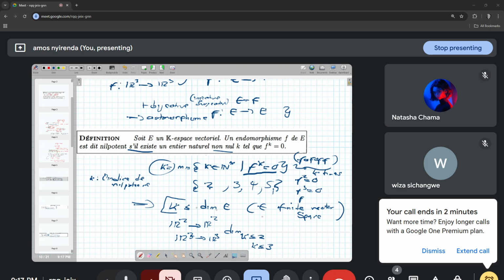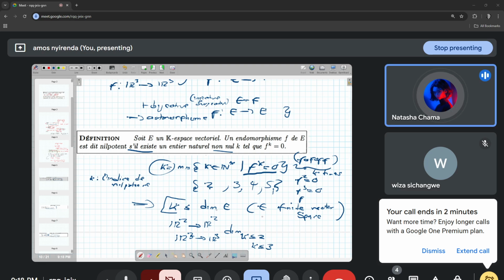So the takeaway here is that the nilpotence is the smallest value for which the property f à la puissance k is equal to 0. F à la puissance k is composing the function with itself k times. So f à la puissance 2 is composing the function with itself 2 times, and f à la puissance 3 is composing it 3 times. Now if I compose 2 times I get the 0 function, and composing 3 times I get the 0 function, then I have to take the minimum of those values of k. In that particular case, it's going to be 2. C'est clair?